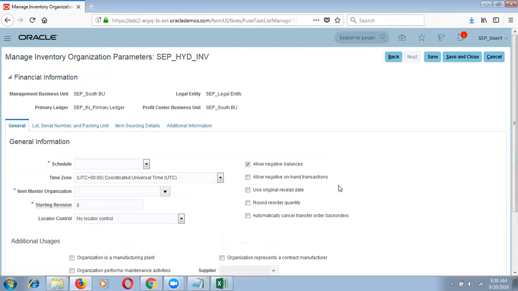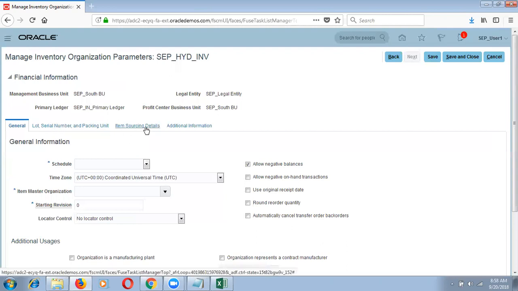In organization parameters in EBS, how many tabs did we have? Accounting information is not there. After general, what tab did we have in EBS? Costing. Now we don't have a costing tab. Then we have lot and serial, and item sourcing.